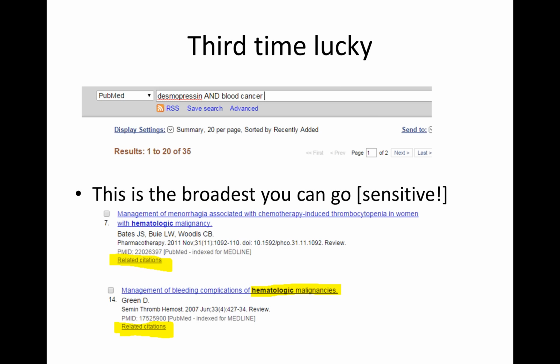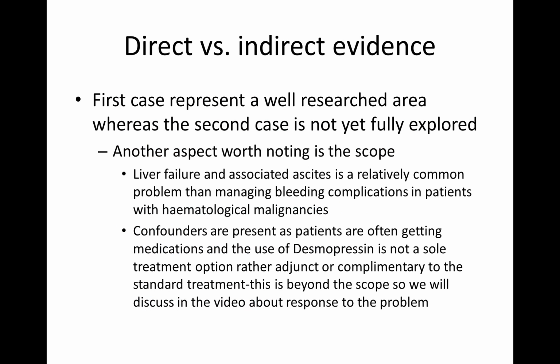Now, the first one is adverse drug related, and it's very specific bleeding from the site of bleeding, while we are having a generalized bleeding in that case. So I actually go much broader, which is management of bleeding complications. So I click on the related citations. I see what else I can find out. And then I start finding more information about it.